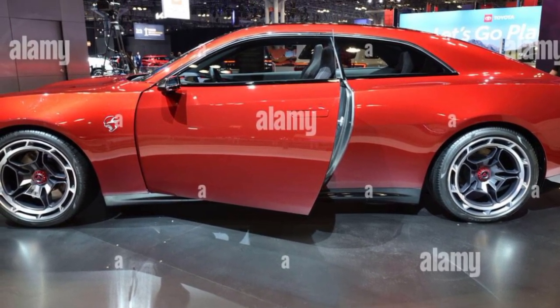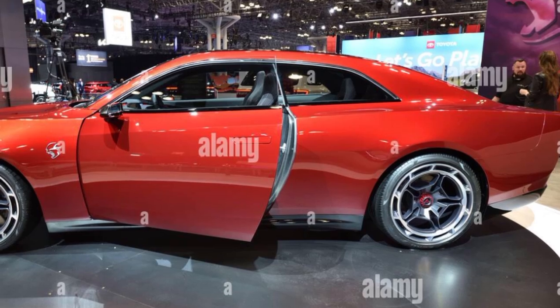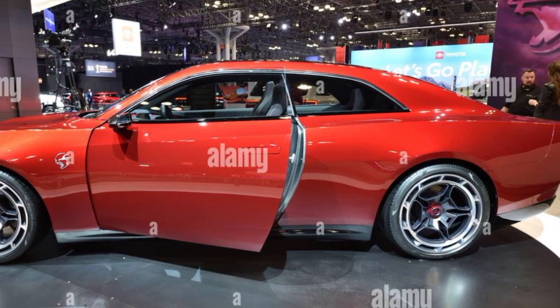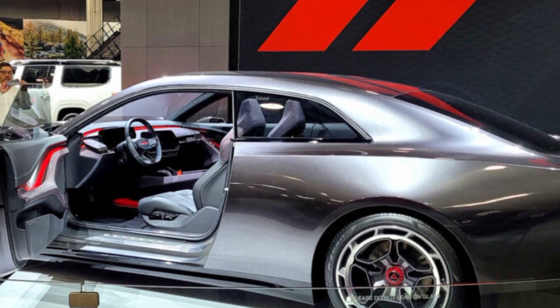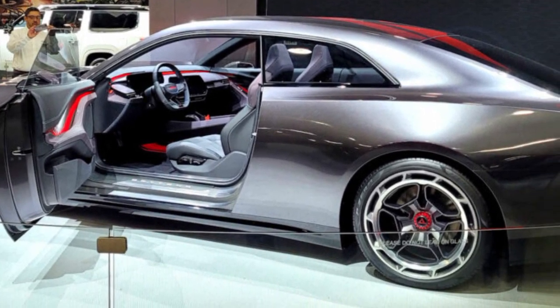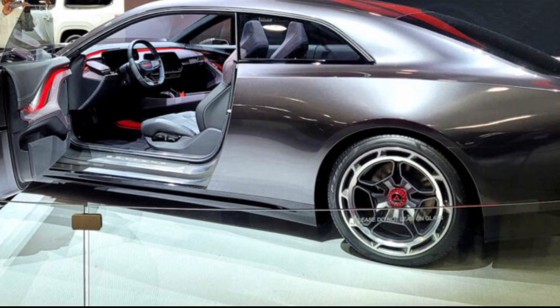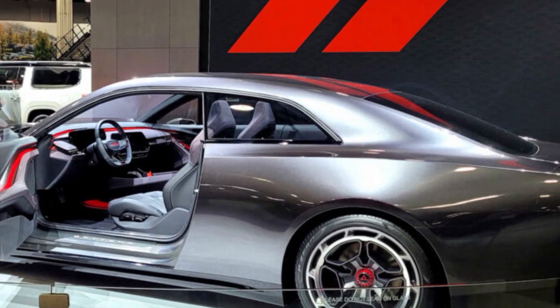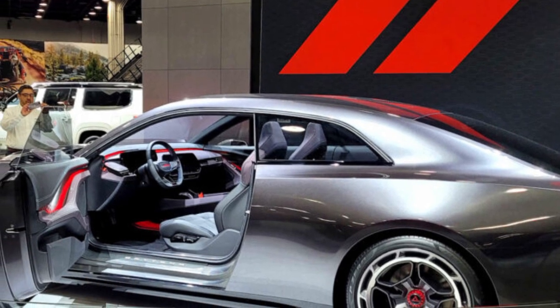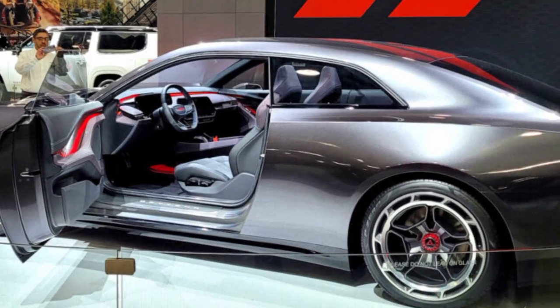The Charger SRT models brought even more firepower. The introduction of the SRT 8 with its 6.1-liter HEMI engine showcased Dodge's determination to push the limits. Later, the Charger SRT Hellcat stunned the automotive world with a supercharged 6.2-liter HEMI V8 producing over 700 horsepower. This turned the Charger into the most powerful production sedan on the planet, an achievement that made headlines globally.